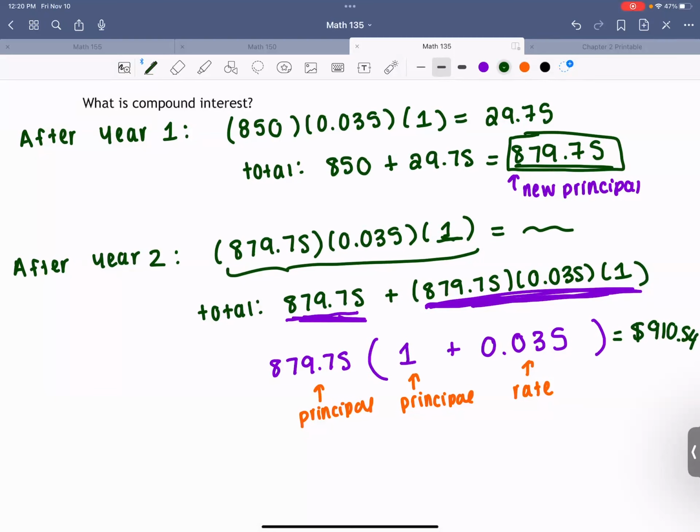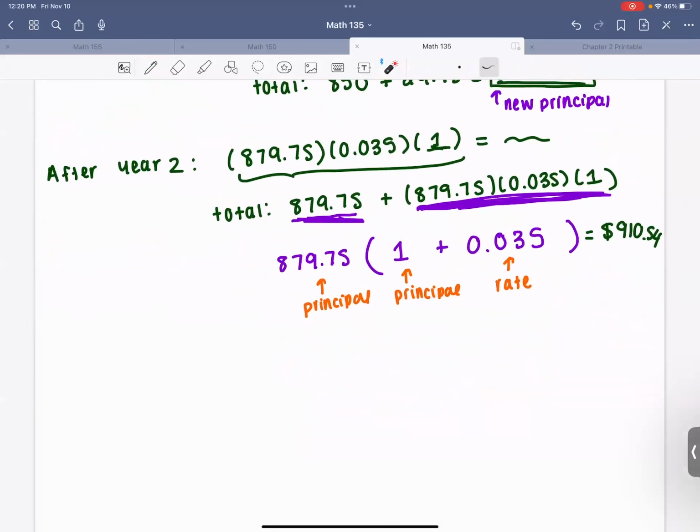And what if I asked for 10 years? Then we'd have to do this whole process 10 times, which is just really crazy, right? Yeah, you're getting there. There is a raise to the power. Do you know why we raise it to a power? Because you're taking compound interest and it's like exponential. It is exponential, yeah. And guess what? This 1 plus 0.035, that's actually the key to what's going on here.